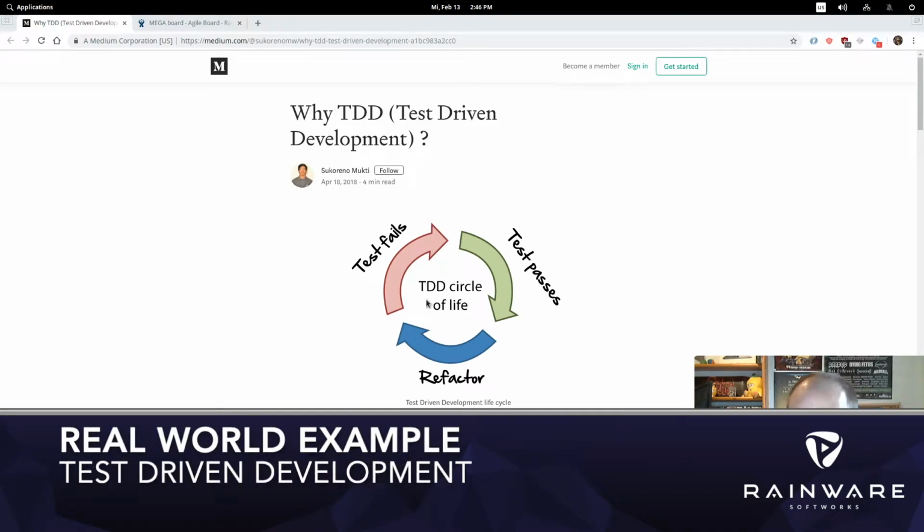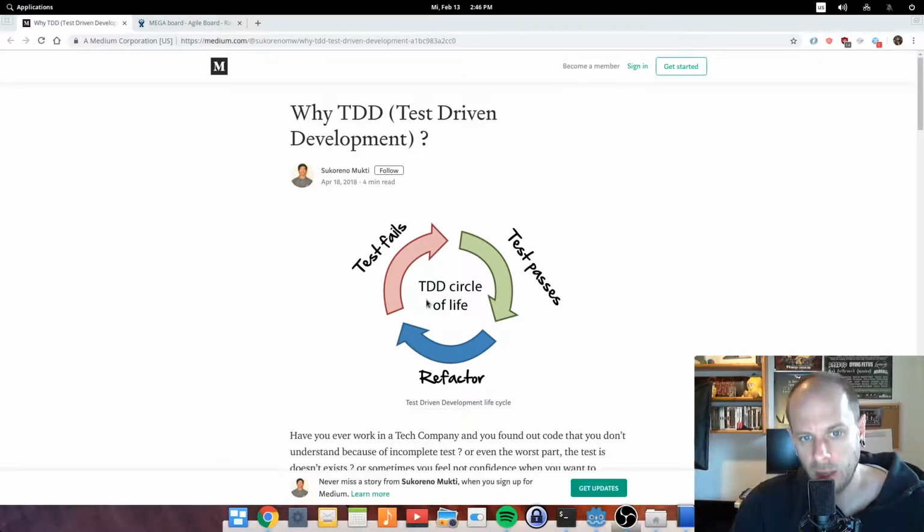Let us go on to a very special topic and one of my favorite: the test-driven development approach. This one is quite different to a normal development approach. In general, with test-driven development, we try to first focus on the tests and afterwards write the code for it. What is really important about this approach is this cycle of life in test-driven development.